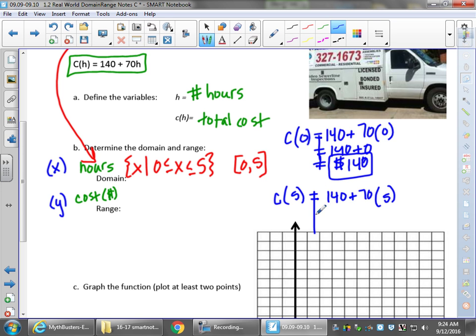So use your calculators. I bring the 140 down. Somebody who didn't do this yet, can somebody do the 70 times 5 either in your head or using your calculator? 350? 140 plus 350. Thank you, Jeffrey. 490. That was a combined effort. Thank you, Lewis and Jeffrey. 490. Okay. Now I have my information, but how am I going to write that?